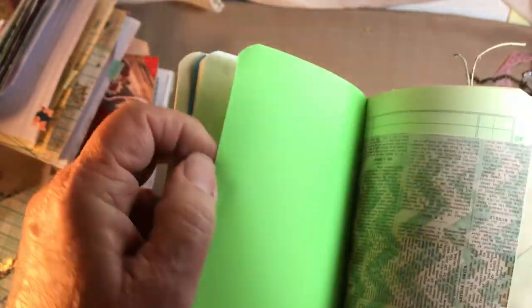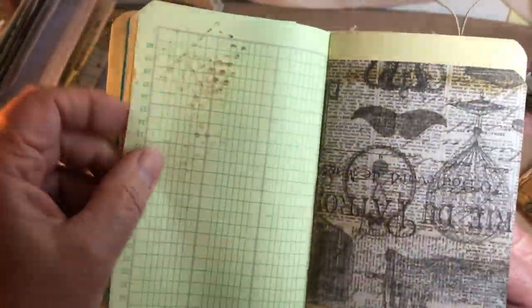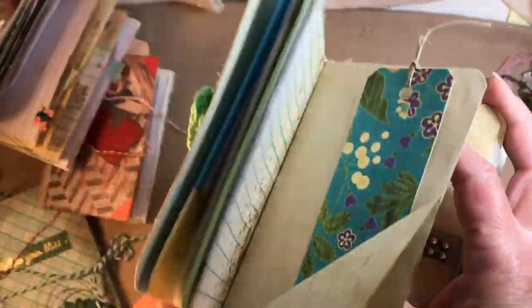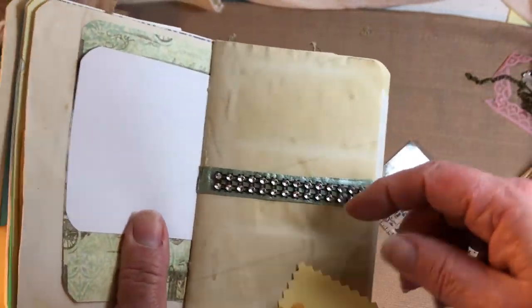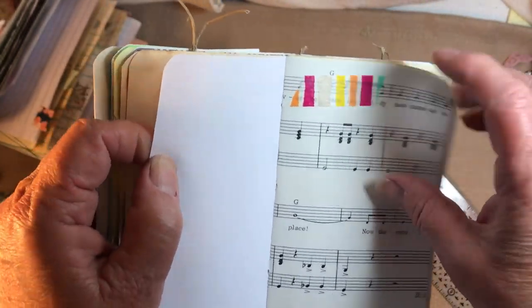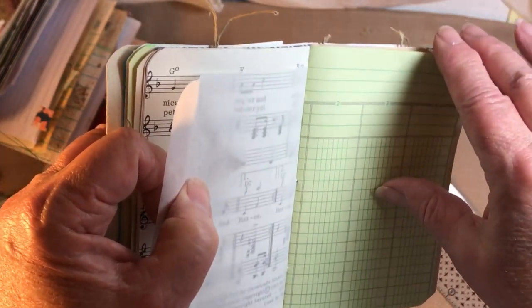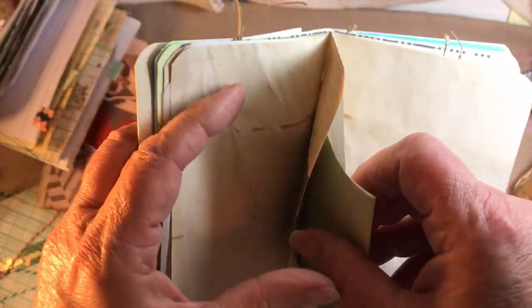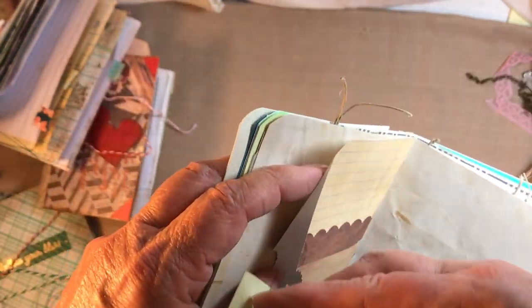These have a little bit more in them I think. The first page has some stamps on it — a Tim Holtz stamp. The second page is a pocket with a little cluster and a library card to write on the back. There's a stamp and this is parchment paper — baking parchment paper. Here's washi, and this one has some colored paper in it. There's scrapbook paper, a piece of ledger paper with some stamps, more scrapbook paper, a spray paper, a flip-up, and a pocket with a large tag. Scrapbook paper, a belly band with some bling, and a little journal card.